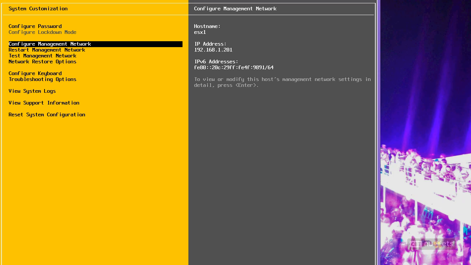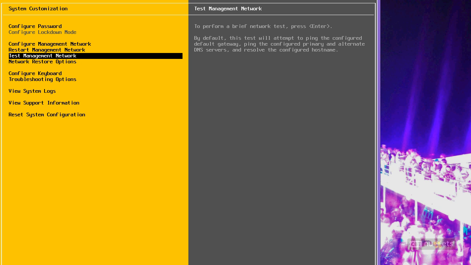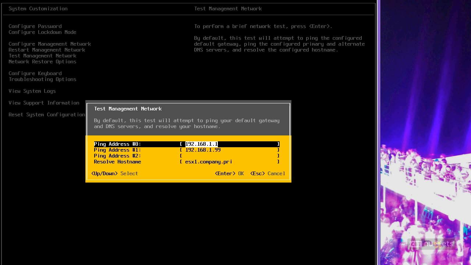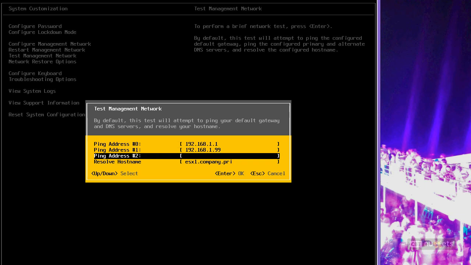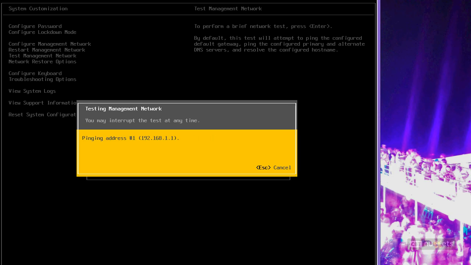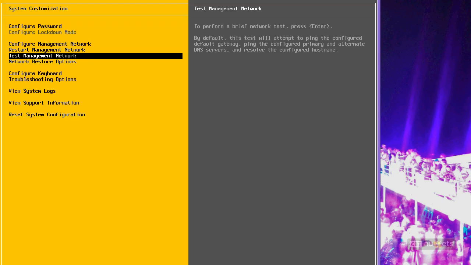Doing so now brings me up and on the network so that I can begin working with vCenter Server. I'd highly recommend that you come down here to test your management network against your default gateway, against your DNS server, and then against yourself, just to make sure that you have the proper connectivity to all the important bits in your network. We get 3 OKs here, which says, all right, it's time to go. And that's really all we need to focus on here inside of our console. There's just not that much to do, as I said before.